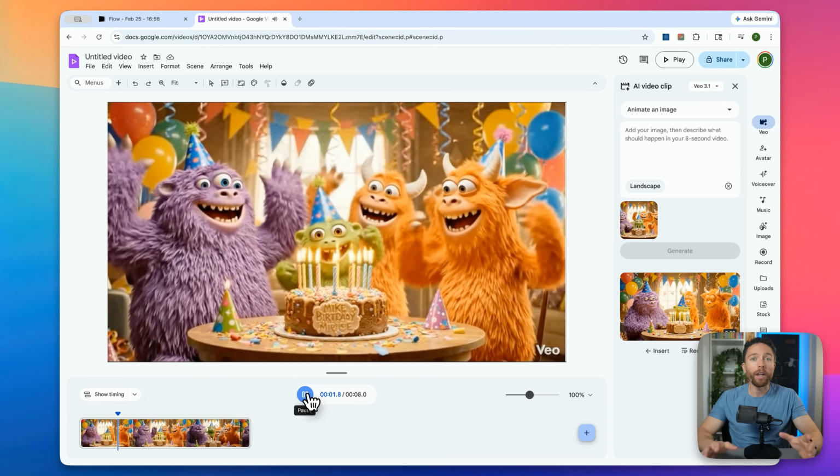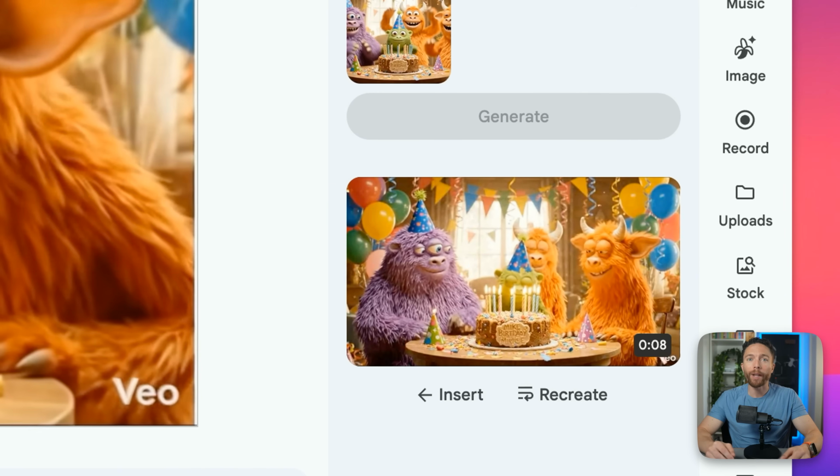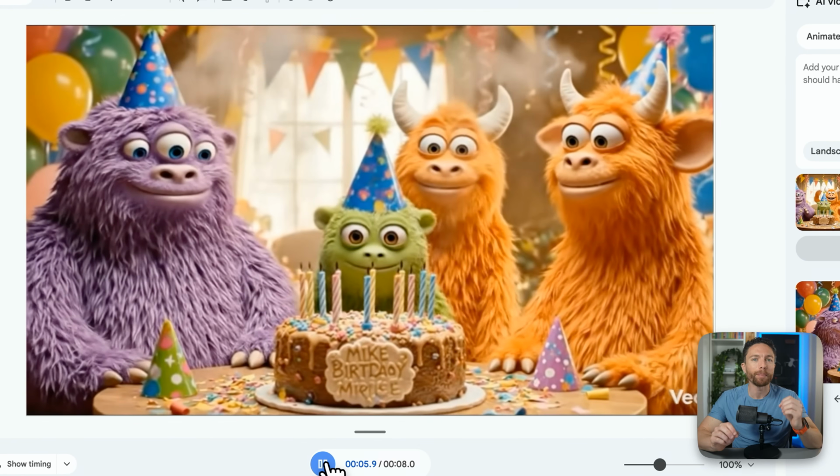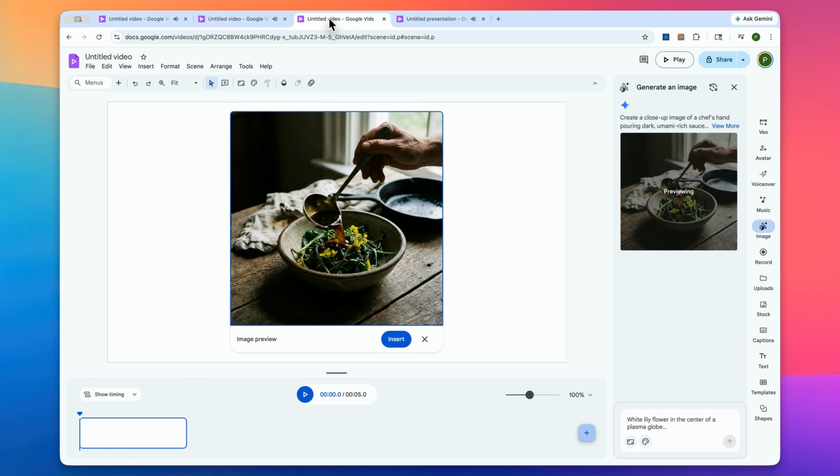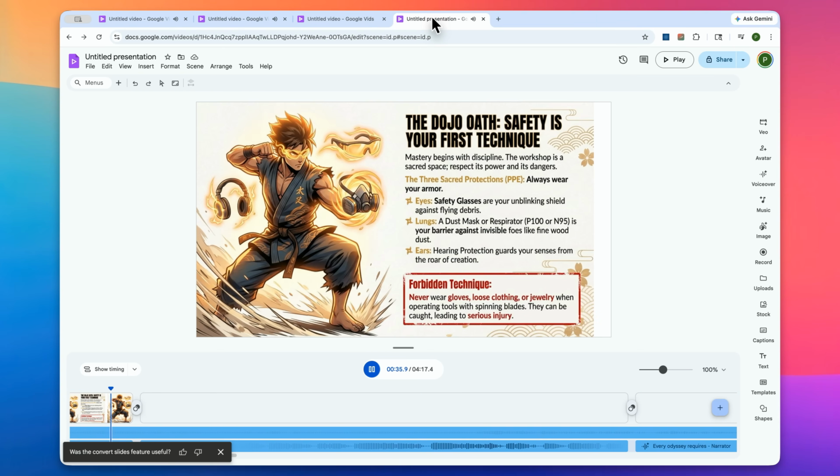I just discovered another free, overpowered Google AI tool that somehow has completely slipped through the cracks. No one is talking about this, but it is so good, and it just got some huge updates. It allows you to create AI avatars, videos, images, turn slides into videos. It is so awesome. Let's check it out.